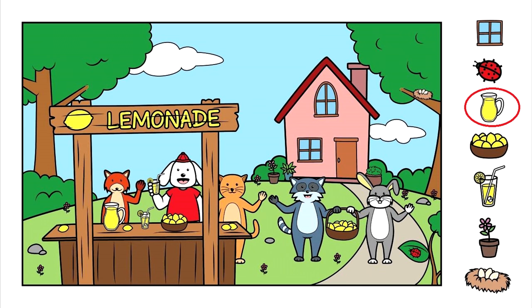Our next item is a picture of lemonade. Well, we're having a lemonade stand, so that makes sense. Let's look around on the stand. Wait a minute — I'm holding a glass of lemonade, so there it is! Do you see where it is? Look down in the lemonade stand. Do you see the picture of lemonade? I'll give you another second. There it is! Did you find it?